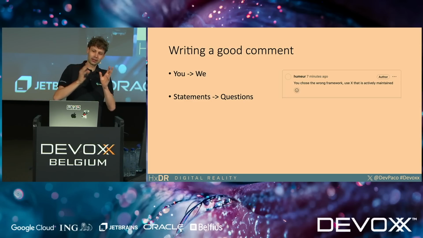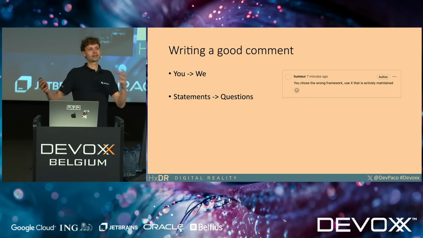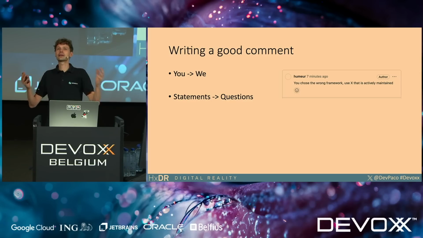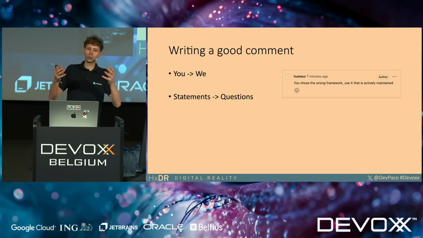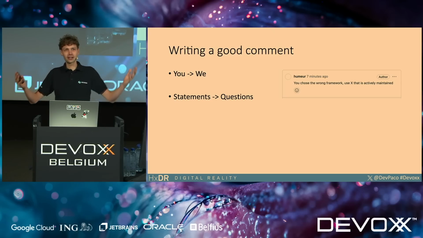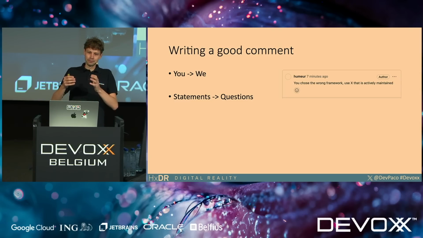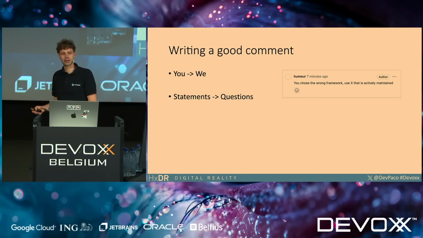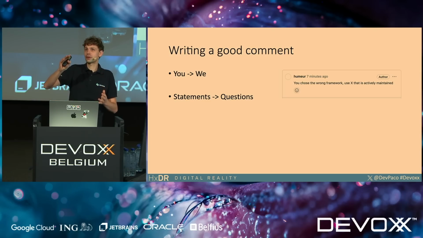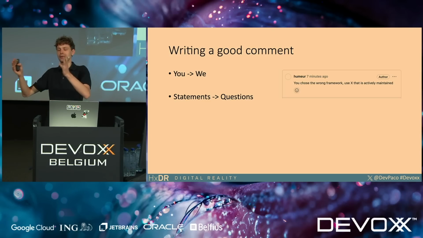Whereas, we is about collective ownership. Even though we didn't make the change together, we are in this together, and we, as a team, want the same thing, which is to create nice features and build nice quality. Whereas with the direct attack, people get defensive and less likely to cooperate. And the same also goes for these statements: you chose the wrong framework, or the chosen framework is wrong.